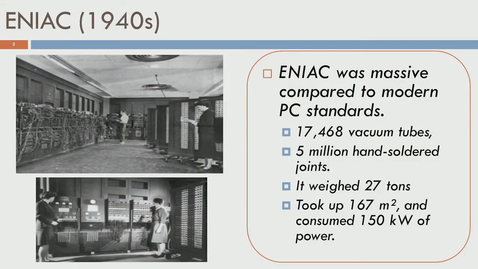Before getting into programming, we need to understand a little bit of what computers are about. What you are seeing in this picture here is ENIAC, the so called first digital computer, which was built in the 1940s, and you can see how huge it is. It is almost like a house in size. It was massive compared to modern personal computer standards. By no means can ENIAC be called a personal computer.